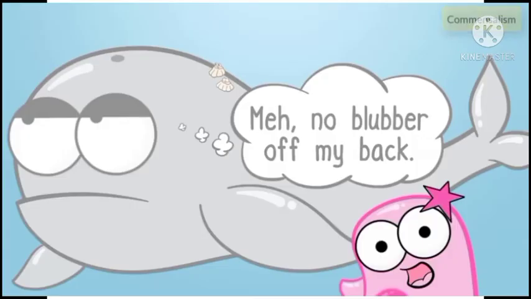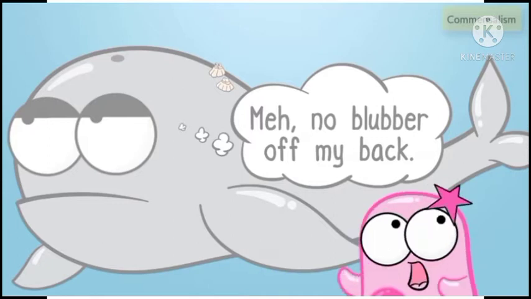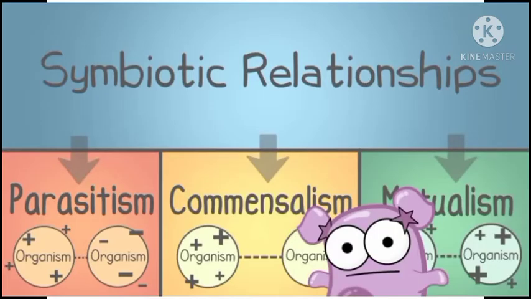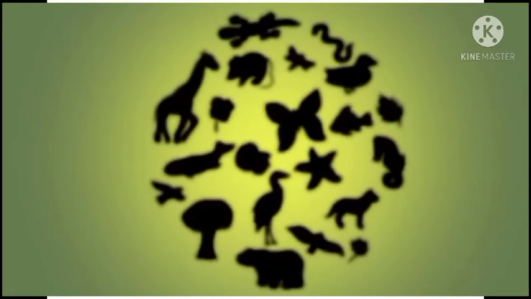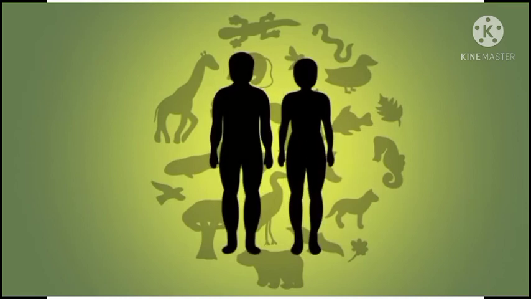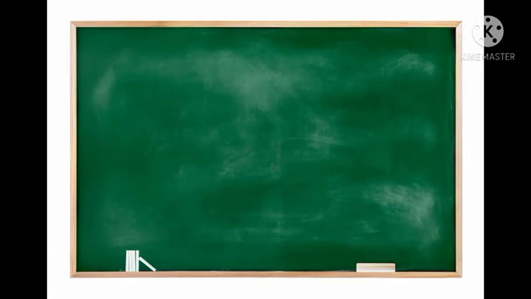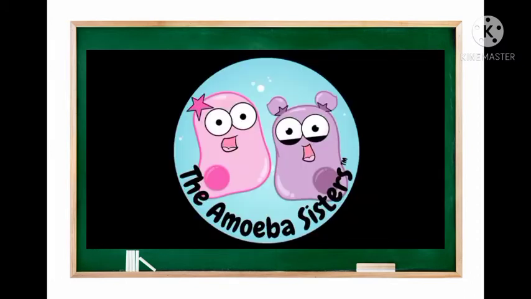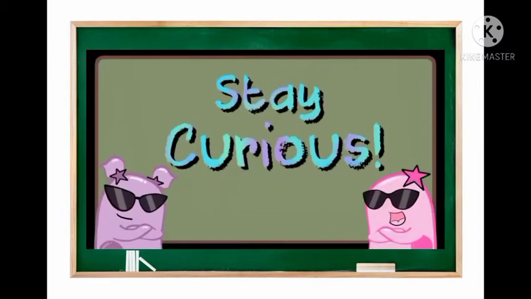But I do like to remind my students that sometimes there's more to the story with a relationship labeled as commensalism, and sometimes what we thought was a completely neutral effect may not always be in every case. So why do all these relationships matter anyway? Well, one reason is that these interactions can make significant impacts on populations of different species living together. That means if the population of a certain species is threatened by human activity, for example, it can affect more than just that one species. Scientists continue to learn about new ecological relationships all the time. Well, that's it for the Amoeba Sisters, and we remind you to stay curious.